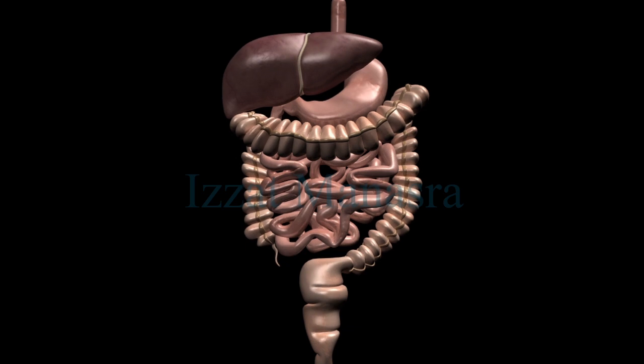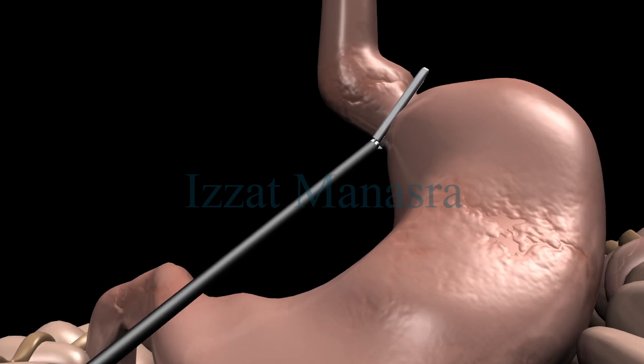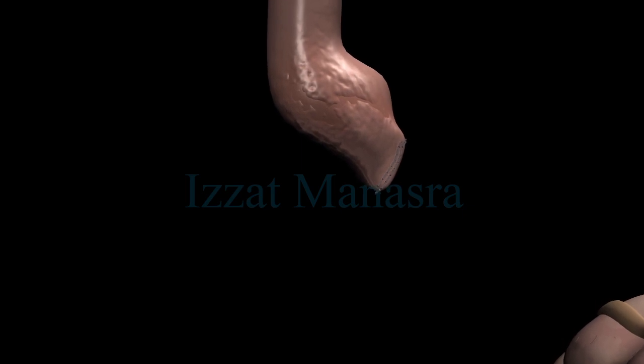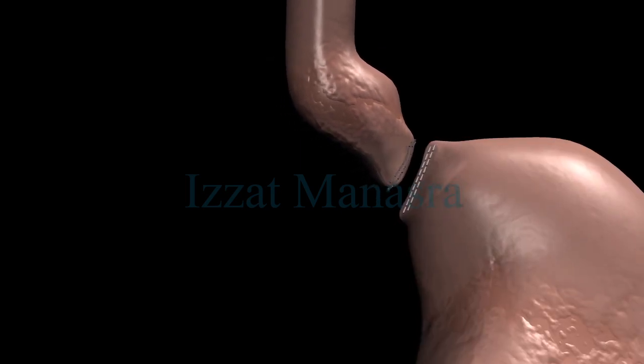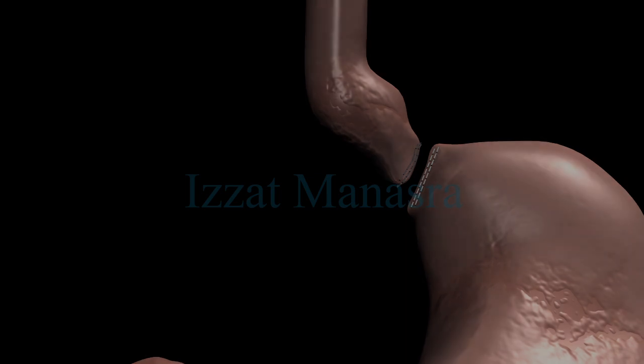During a Roux-en-Y gastric bypass procedure, your surgeon would use surgical staples to create a small compartment, which will serve as your new stomach. This pouch will hold about 1 cup of food. The lower portion of the stomach continues to secrete digestive juices but does not receive food.